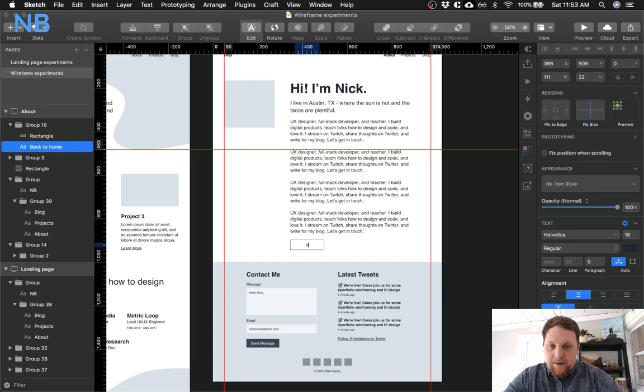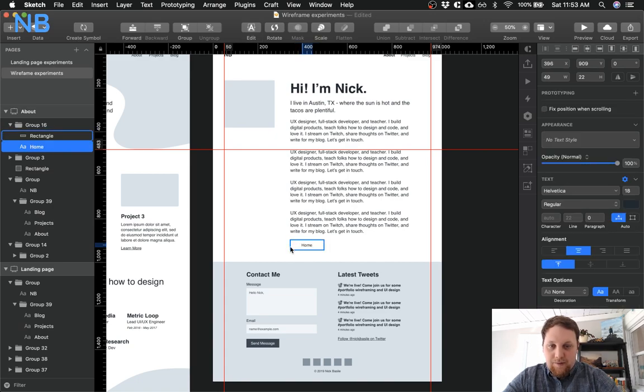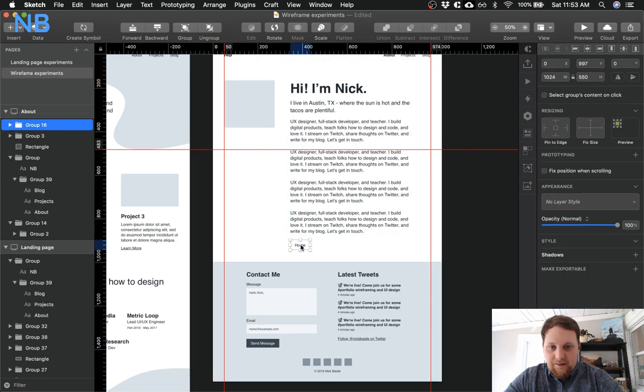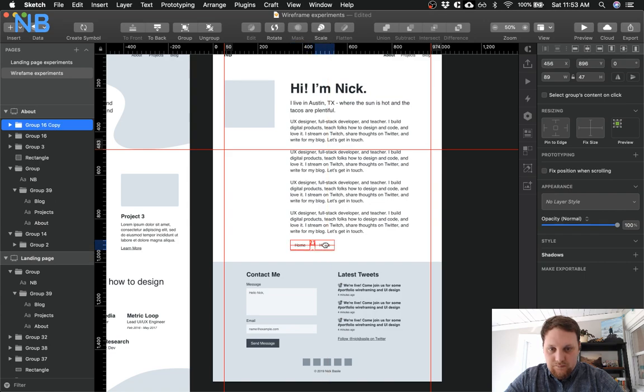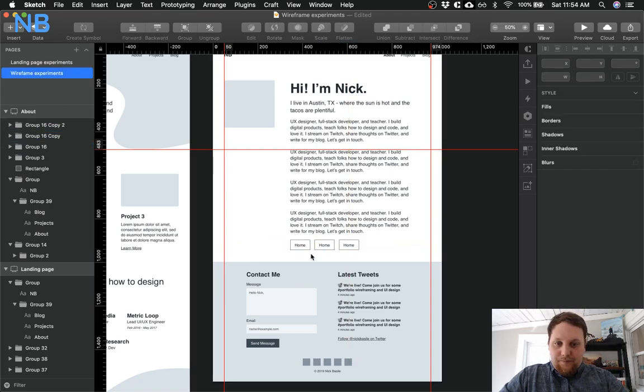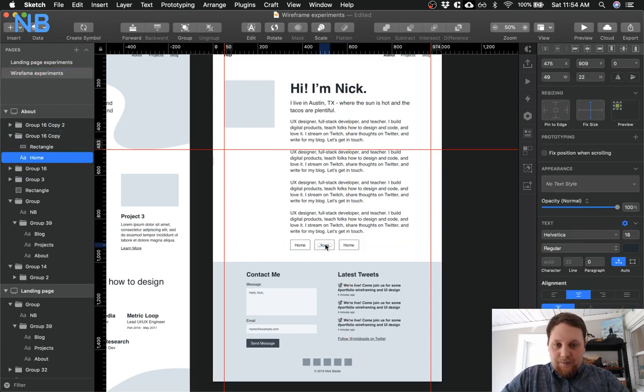So we could, oop, that's caps. And I don't know if they would be buttons or links, which would be better. That would be an interesting user test. Something like that. Home. And right now, it's just going to say home, blog, or projects. Home, and blog. But you can make this really fun.